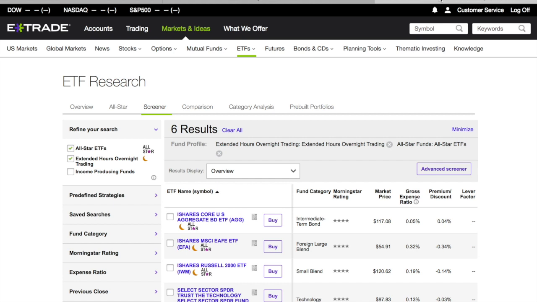For example, an ETF that tracks oil means that this is just an instrument that's going to track oil, versus a mutual fund, which is actively managed. Actively managed means someone is actually moving stocks around, versus an ETF, an exchange traded fund, which is just going to track a particular entity. But I don't want to get too far from that. I'm going to show you exactly how to research these with E-Trade.